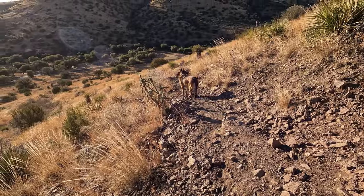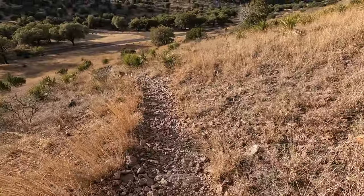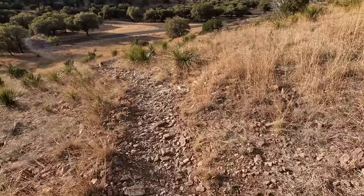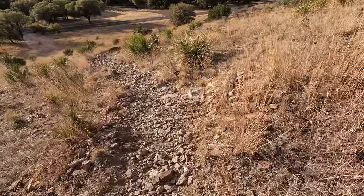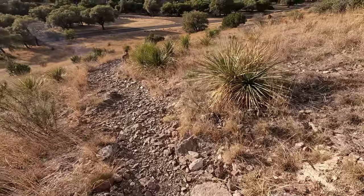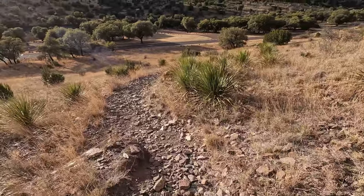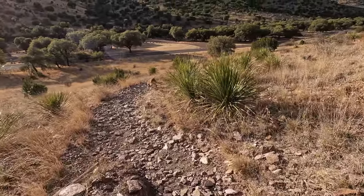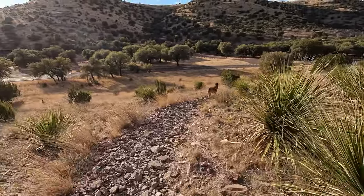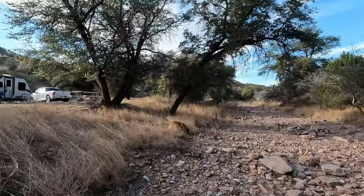So here it starts. That's the downhill section. Yeah, the worst part is behind us now. That's good. Problem is going downhill on those rocks, and they're almost as big as my fist. They start sliding underneath your boots, and that's a scary moment when that happens. Delta, of course, doesn't have that problem. She got four-paw drive, and that's why I always call her my little mountain goat, because she's awesome. And we made it back to the campsite.